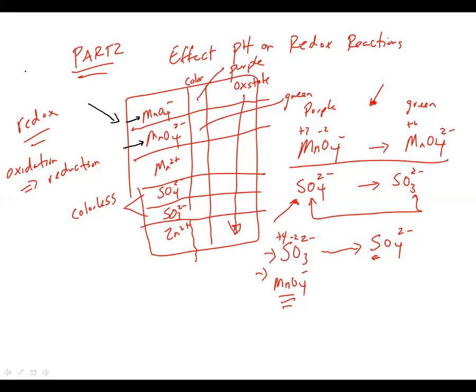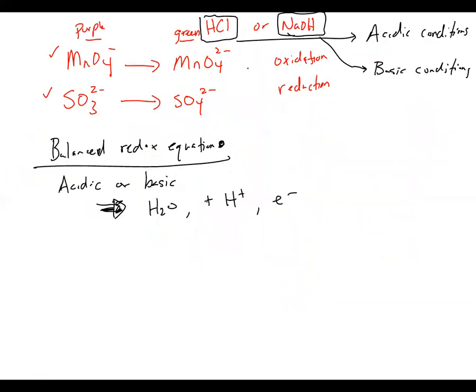By the way, what you start with, you'll know because it'll tell you the actual substance that you're adding. So you'll be able to find it here. And like I said, if I added sulfite as the other guy, I know that these 2 guys are involved together. Again, it won't always be sulfite involved, but when it is, that will give you the start of your 2 half reactions.